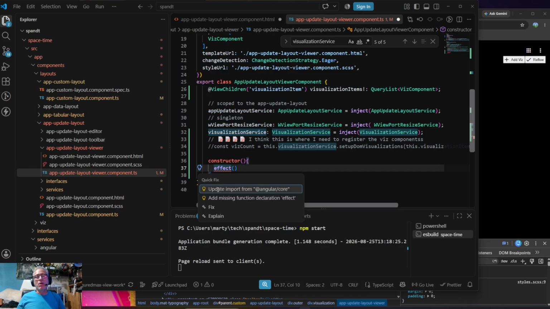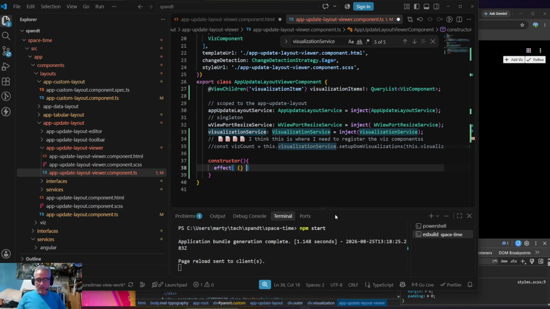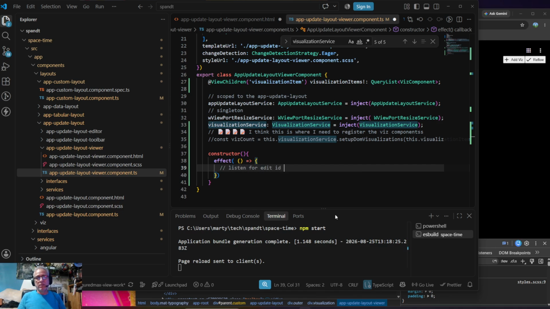So basically, the problem is that this only gets created when there's a renderer, an edit ID. The only place we know that is over here. Okay, for edit ID greater than 0, and then register the component.